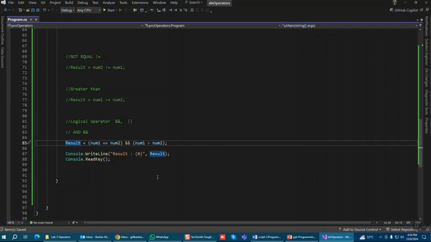This is the line by which we can verify the AND operator.